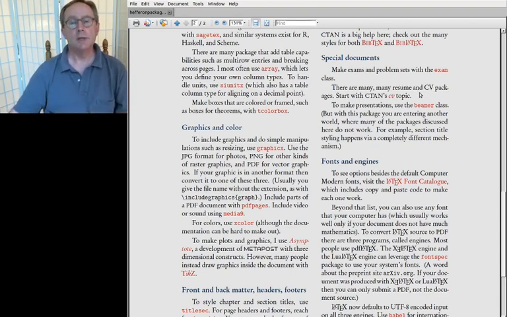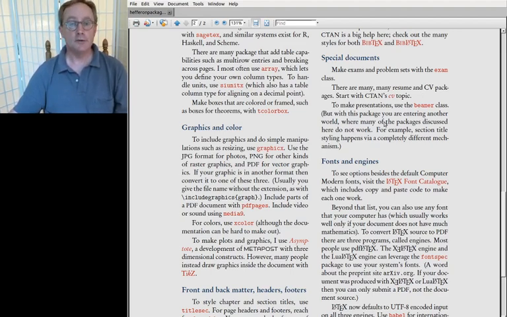CVs or resumes. People very often, as their first LaTeX document, and I'm not sure I understand this phenomenon, will write a CV. So, of course, you can Google around, or maybe you find it on some site where you do LaTeX on the web, Overleaf, for example. But another place where there are lots and lots of choices is the CV topic on CTAN. I showed you earlier the topic for geometry. Have a look at the CV topic, and there's a bunch there. It's possible that none of them suit you, but I bet one of them is at least awfully close.